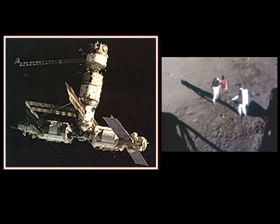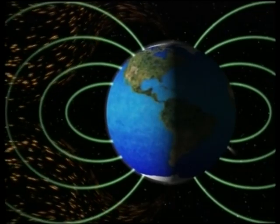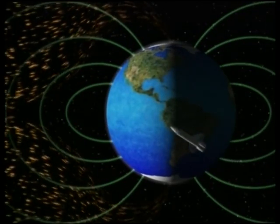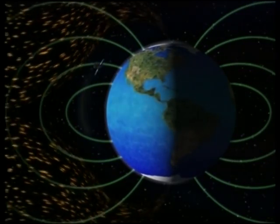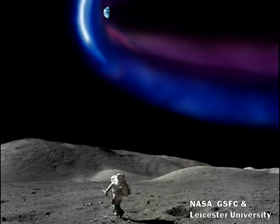So how long would a flag on the Moon have lasted? Let's compare the two environments. Firstly, we know that in Earth orbit, the radiation is not felt as strongly as it is on the lunar surface, because much of the radiation is deflected away by the Earth's magnetosphere. Needless to say, the Moon basically has no atmosphere or magnetic field, so the effects of radiation will be felt more strongly. Of course, despite travelling considerably slower, the much larger rocky fragments travelling at 10 km per second will do much more noticeable damage than subatomic particles travelling at near light speed.